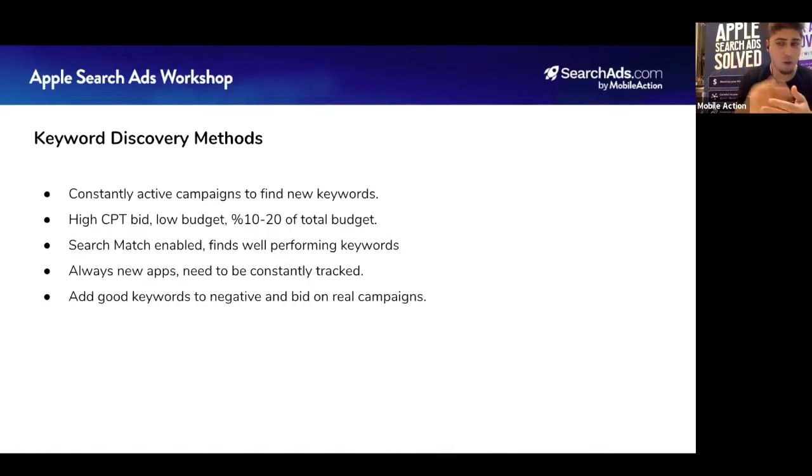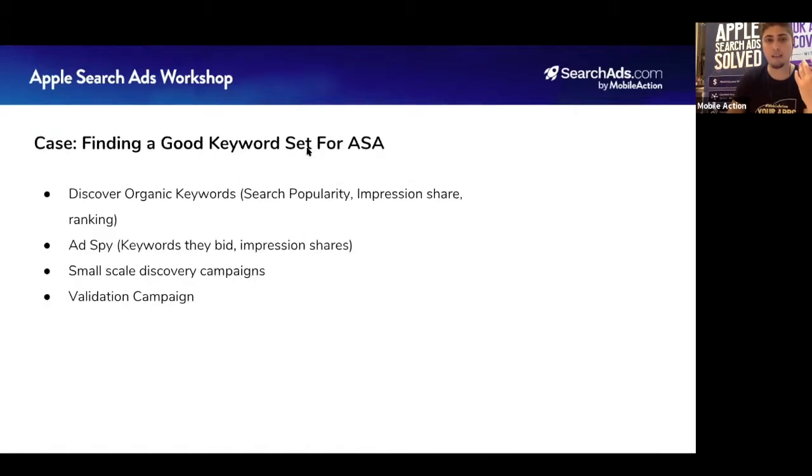So we have additional ways of finding these keywords. Also, discovery campaigns usually want to track the progress of a keyword for a week or 2 weeks to actually start seeing the data. Another drawback is that the data you get from these search match enabled campaigns, you can't see on your attribution partner, on your MMP tool. So you don't know how much ROI these keywords have. You have to find them, and while finding, you spend money on them, and then you have to test them, so you spend a bit more money on them. So you don't want to spend too much money. That's the main idea.